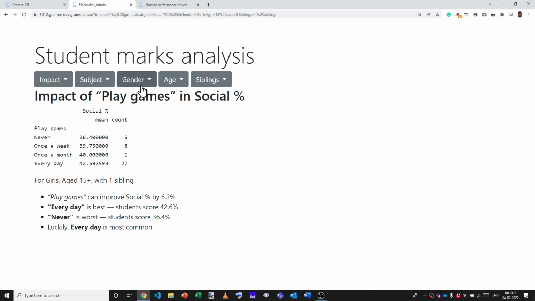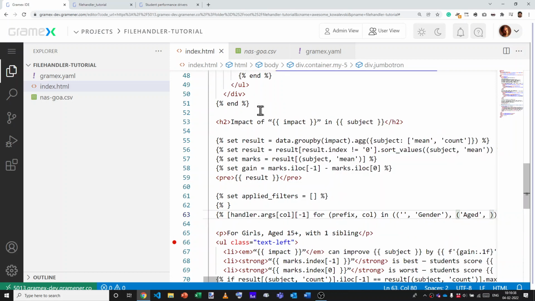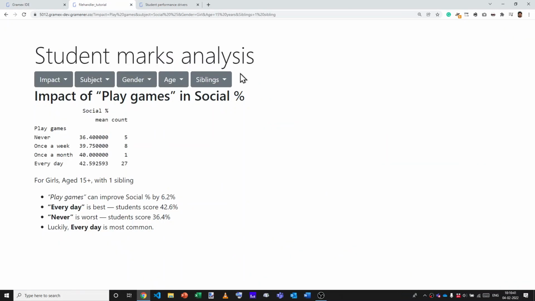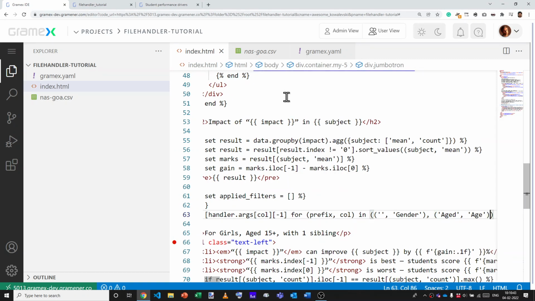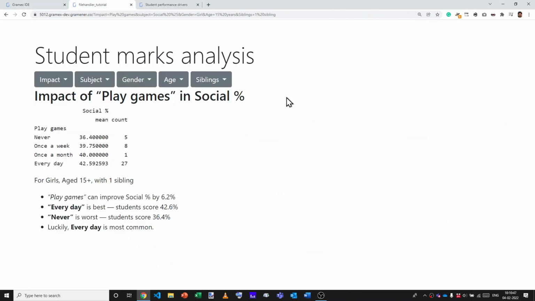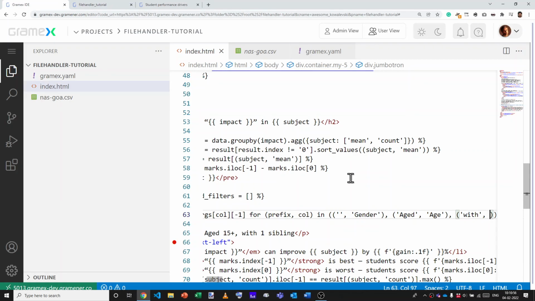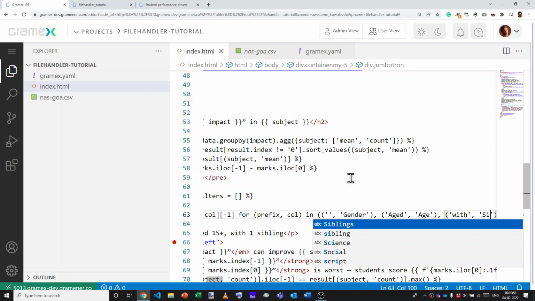The column name was capital Gender. And a prefix of aged if the column is age, and a prefix of with, and the value is siblings. Well, with one sibling, with single child, it's okay. We can live with that. A single child, that's sibling.